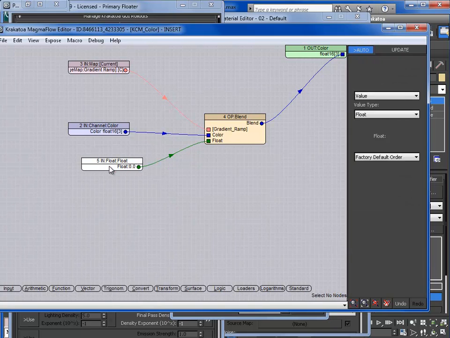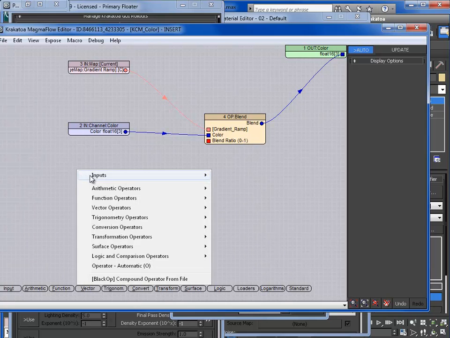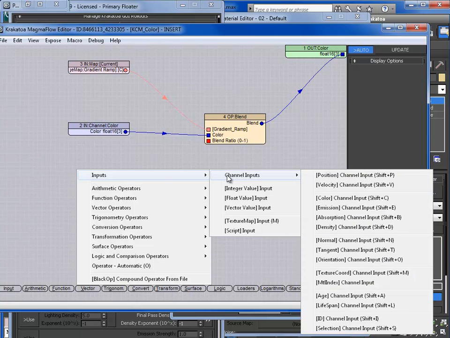Okay, so now we've used a constant, but we want to use our age function that goes from 0 to 1, age divided by lifespan. To optimize the workflow a little bit, we will not do the same operation as in texture coordinates, but we'll just take the texture coordinates x value, because it's already calculated in the previous channel.